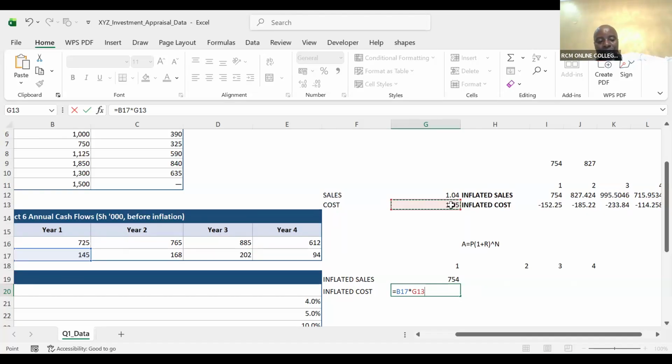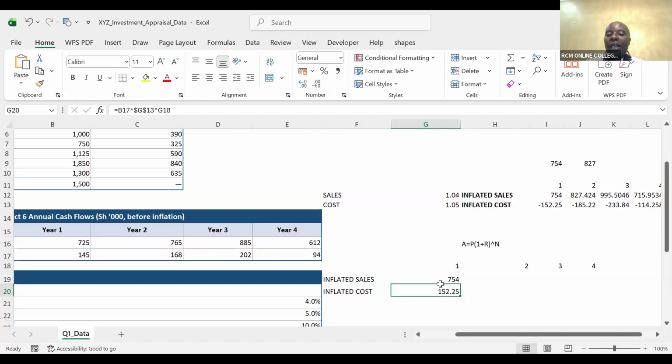So in this case here, Function together with F4. There are some good computers where you only press F4 alone. And then you come, ladies and gentlemen, shift number 6 to raise. Shift number 6 to raise like that. So I'm raising this to the first year, end of the first year. And please don't lock G18. Don't lock this, because when we move to the next cell, we can see it is moving from 1 to 2. So this can never be locked. So control enter.